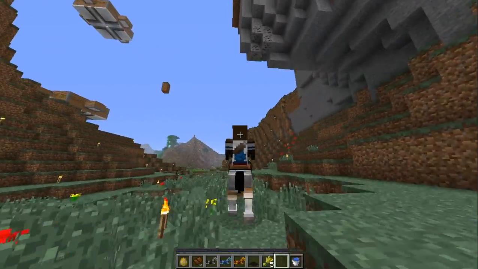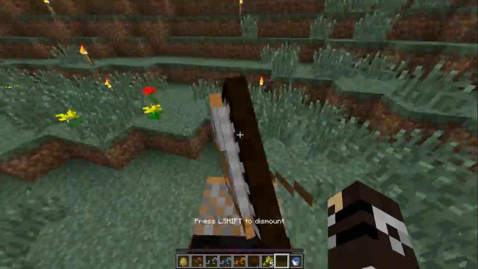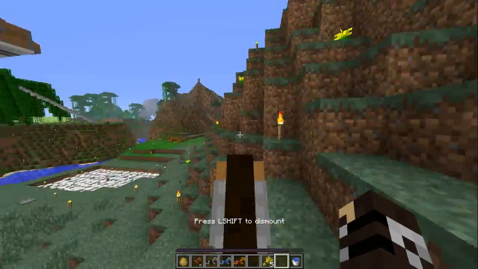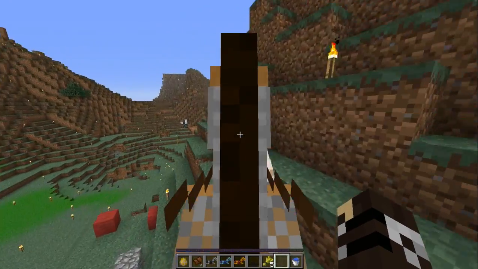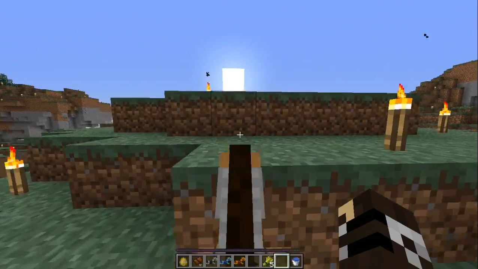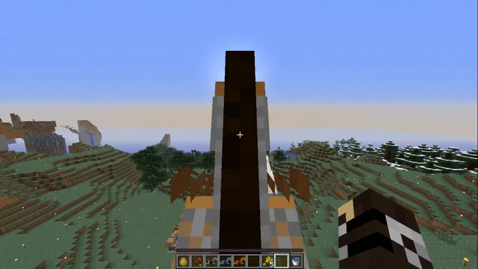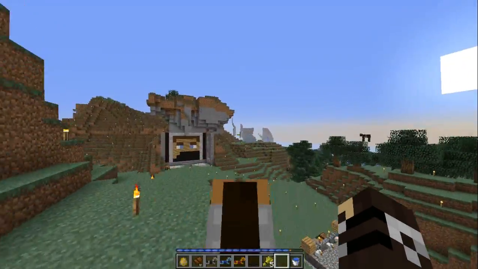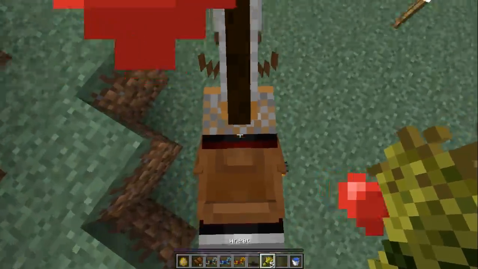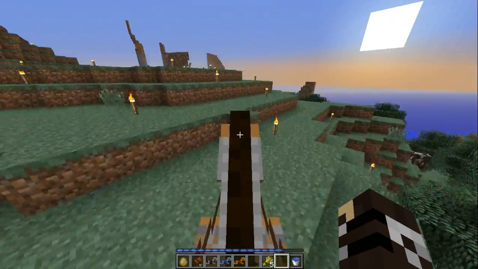What is that blue meter? Is that sprint? Wow. How do you sprint with this guy, then? This is weird. It seems to change when I press... Oh, you hold and let go for a higher jump. That is pretty cool.